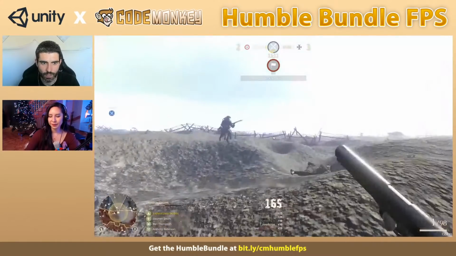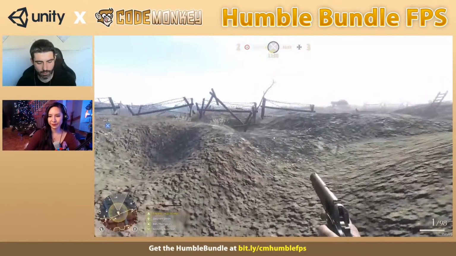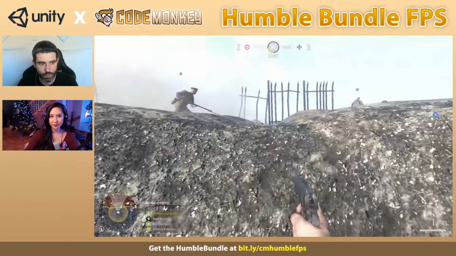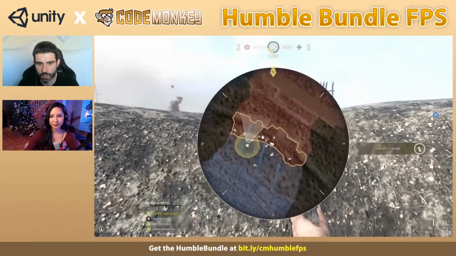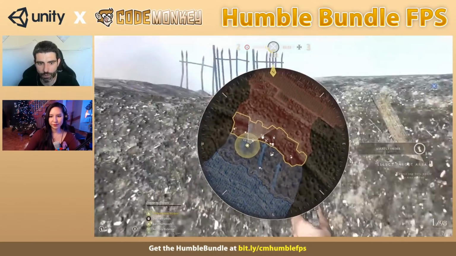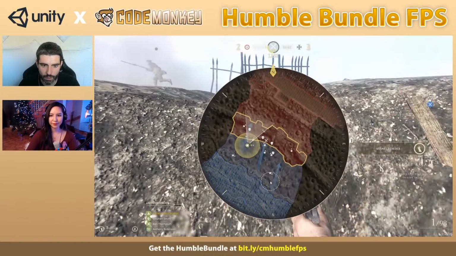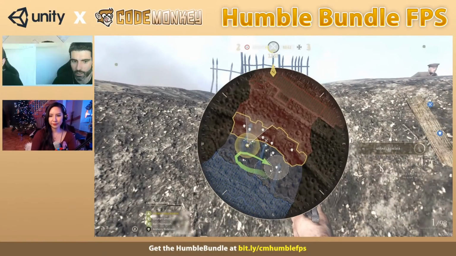Right, so for the next mechanic, it's the drawing on the minimap, which is another thing that looks complex, but really isn't. You can bring up the minimap, and when you're using the officer class, you can click and drag to give orders to your squad. I can say, okay, go through here and do that.